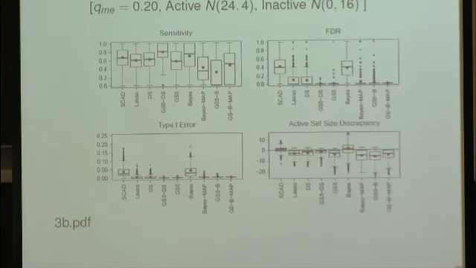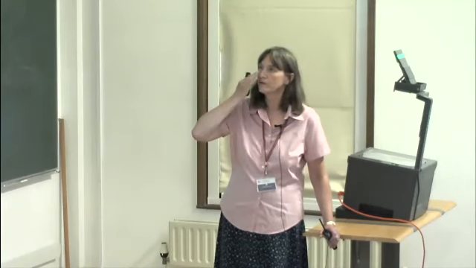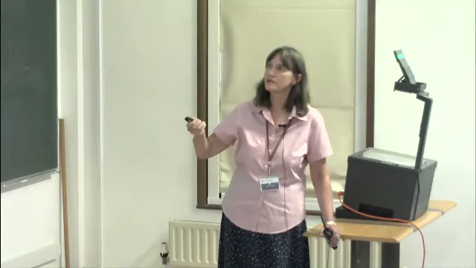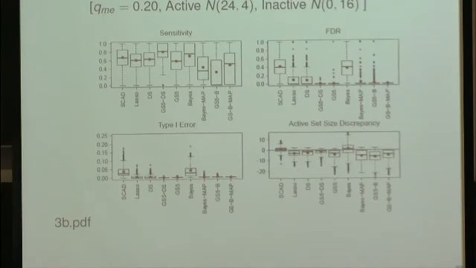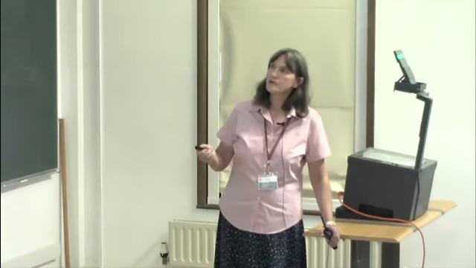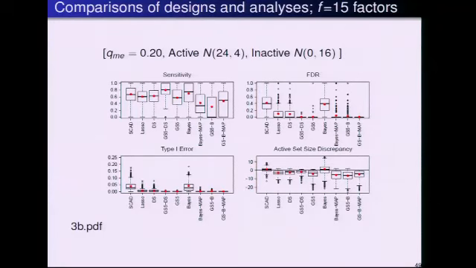In some settings, all the methods do well, so that wouldn't have been too interesting to show you. This is a difficult setting because the inactive distribution is so spread out. And what we see, and I was quite surprised, is that this is the group screening using the Dantzig selector. It has very high sensitivity. It has very low type 1 error. It has very low false discovery rate, and that means therefore that the model size must be about right. So group screening with the Dantzig selector does seem to be a viable possibility.